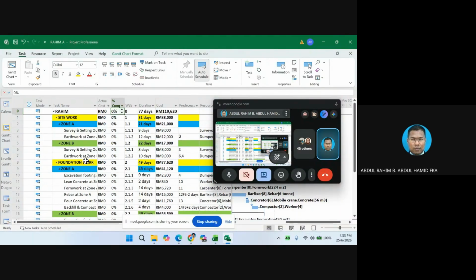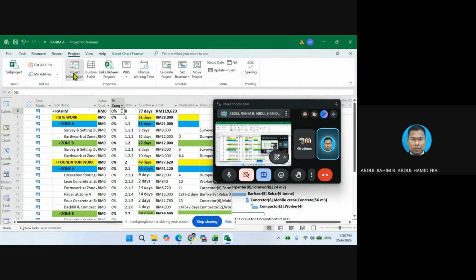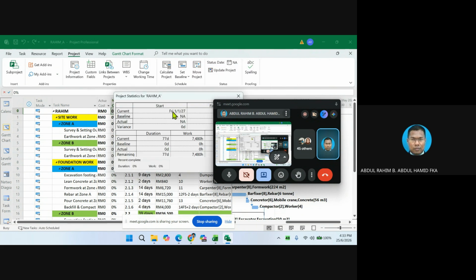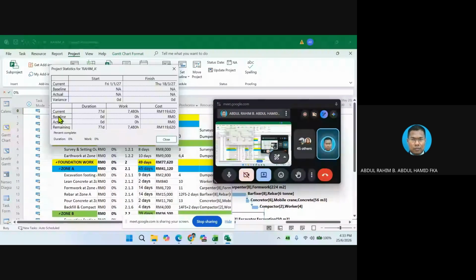Or save this project file into baseline. If you do not know whether the project has been saved at baseline or not, you can take a look at two things. First, you click on project information, click on statistic. There is a baseline here, 000.